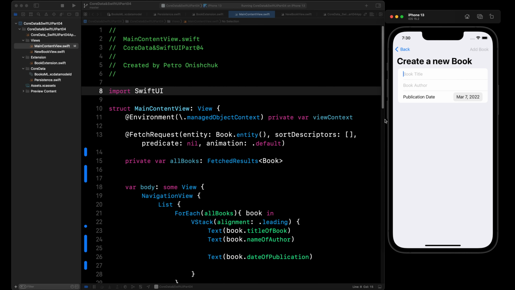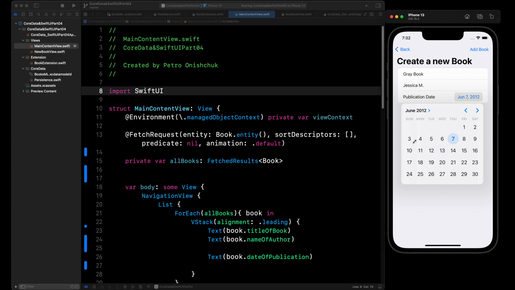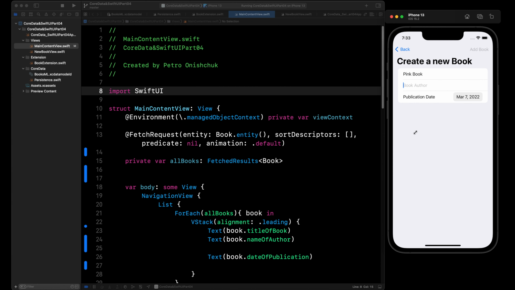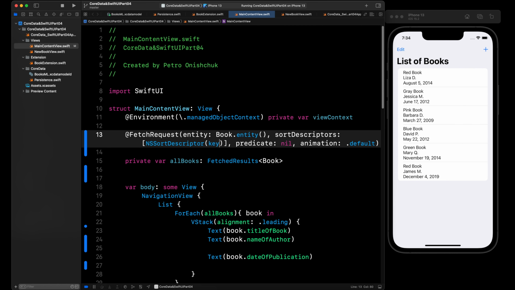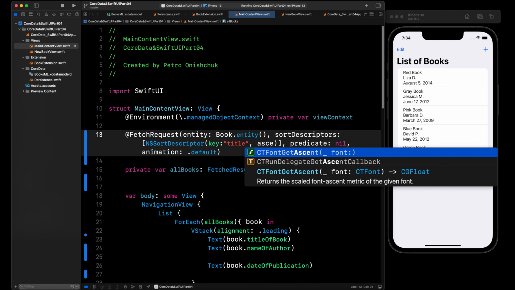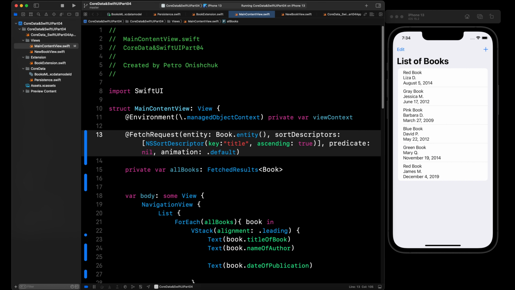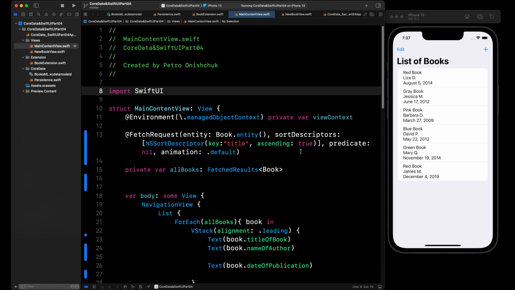For example, as you can see, I created a couple of books in our simulator, and I also set sort descriptors.